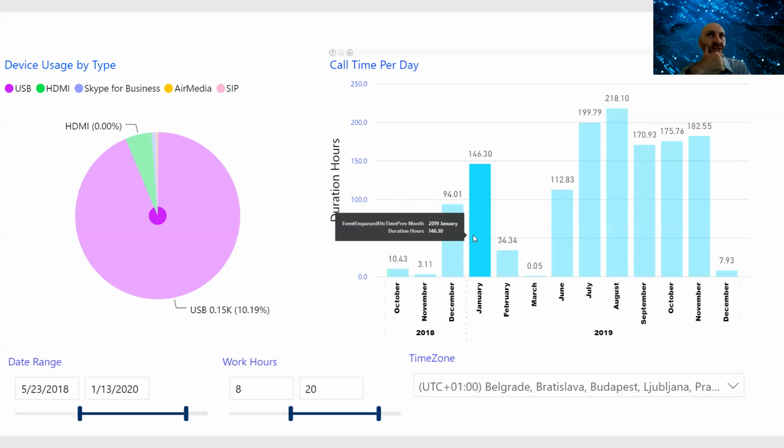Now, I saw another question popping up in the Q&A quite frequently, and that is, can this data be exported, and can we implement it in our own Power BI environment or in some other analytics application? The answer is yes, you can. This data can very easily be exported via this dashboard. You'll have the option under more options, which brings up an export data option right here. This is going to export the data in an XLS or a CSV file, which can then be imported in another application or in Power BI to combine the data with other metrics. So that's all possible.